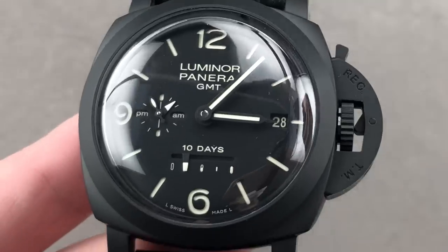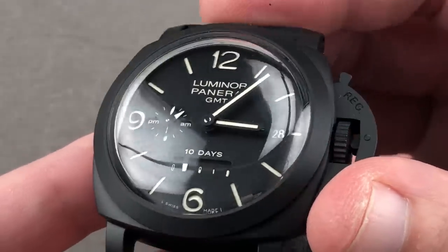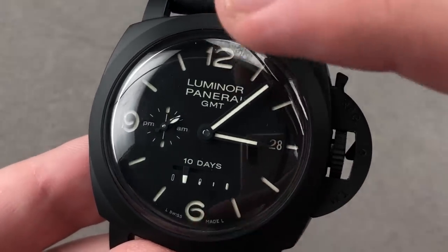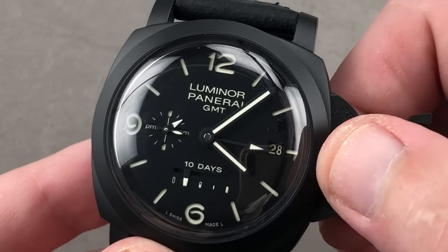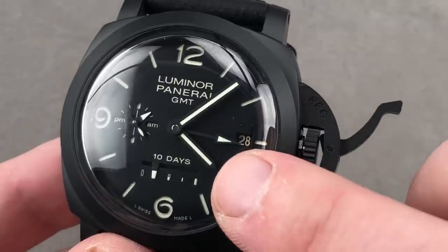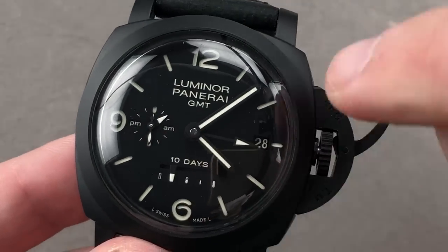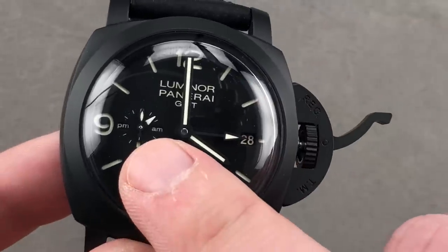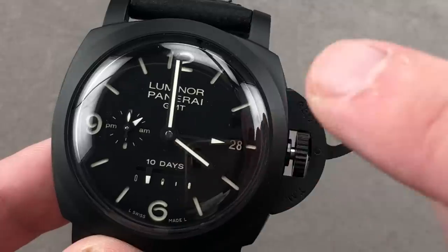There is a lot going on on this dial. Taking a quick look, you can see it uses a domed and dramatically cambered sapphire designed to evoke a vintage Panerai plexiglass — it does that right down to the distortion off-axis. It is a sandwiched dial with a stencil on top of a fully lumed disc — historic Panerai construction. On the dial itself: there's a second time zone you can hide under the local hour whenever you please, a 10-day power reserve with indicator, a date, local time, that second time zone, and coaxial with the seconds hand, an AM/PM indicator to discern whether we are looking at three in the morning or three in the afternoon.